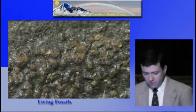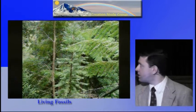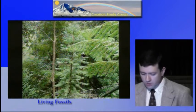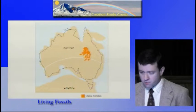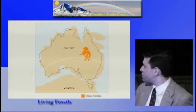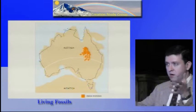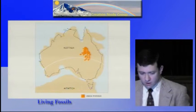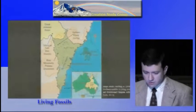Very weird stuff. A creationist took this on and explained why this thing is still alive here and nowhere else in the world. Interestingly enough, the area where its fossils are found is in the Winton Formation, part of the Great Artesian Basin. There used to be an inland lake or sea in Australia. This was probably after the flood. There's basically a bowl of mountains. It gets stuck in the mountains. There's this huge lake. And the fossils from the flood are found where this bowl would have been.